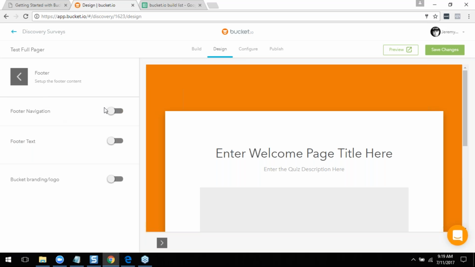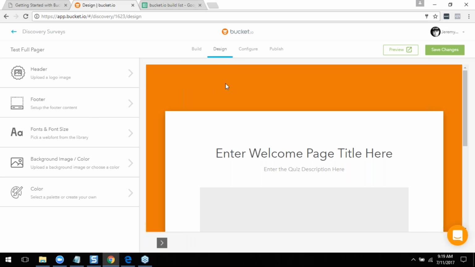You have access to footer navigation text. Again, you have the option of turning the bucket branding logo off at this point. I think in the future there will be a phase where maybe you can't do that, but you can certainly turn off the branding, the bucket logo at the bottom of your survey.